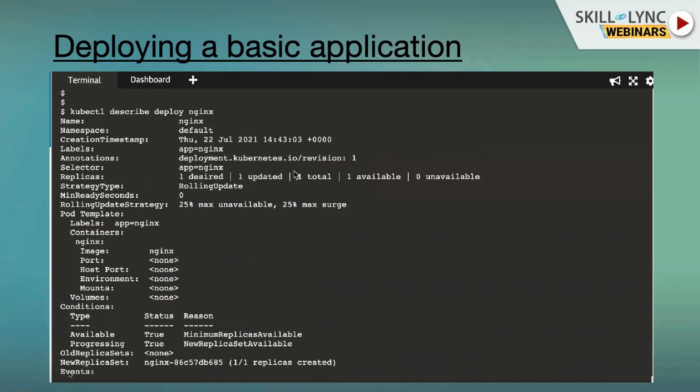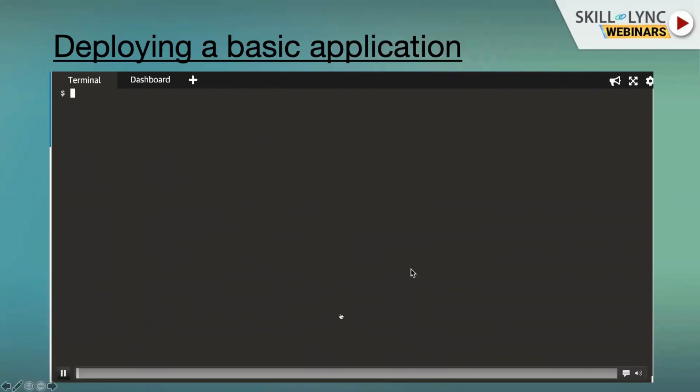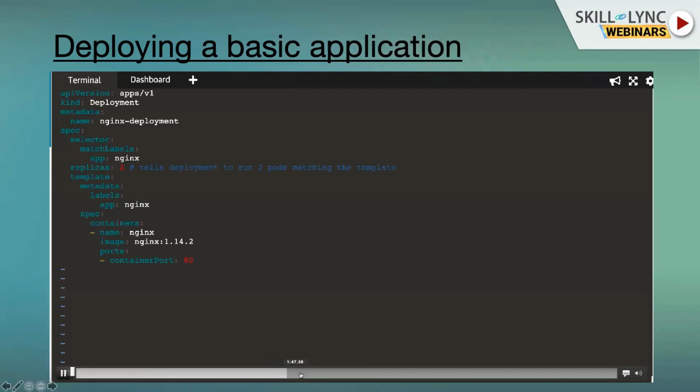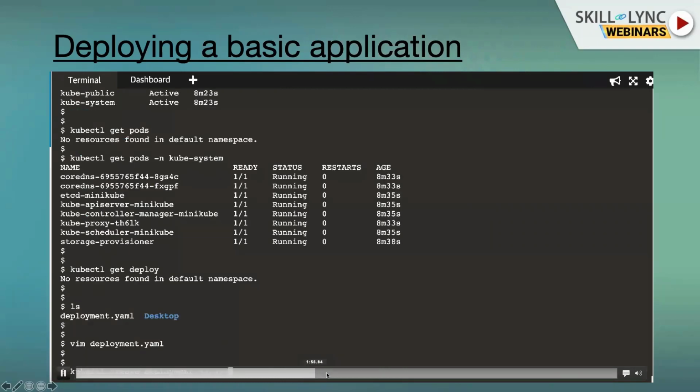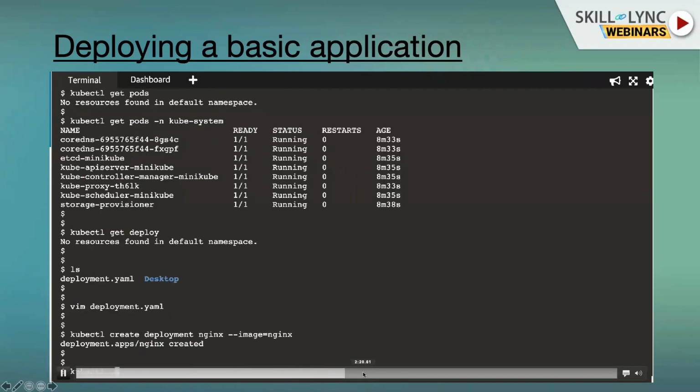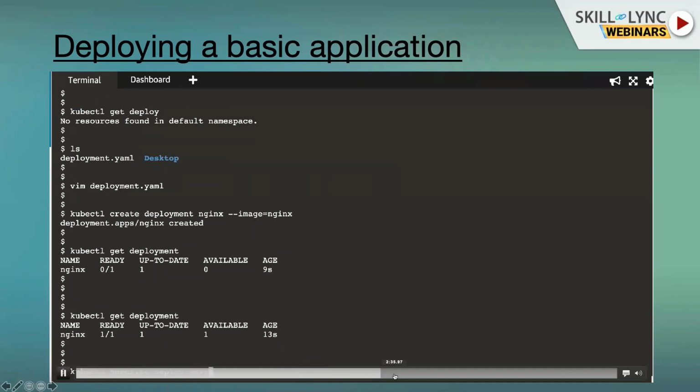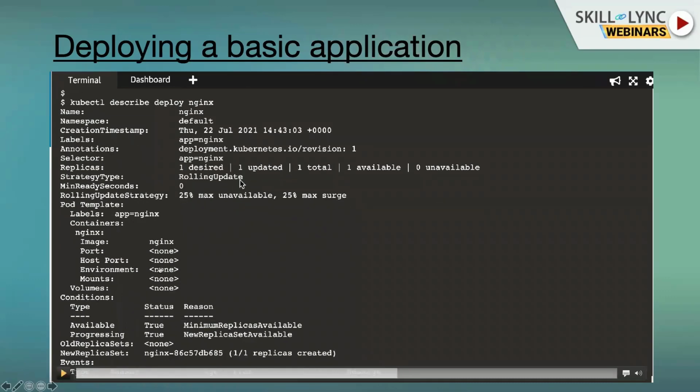So what I did was I just described the deployment. If I do a kubectl describe deploy Nginx, which is my deployment name, you can see it's in the namespace default. It has the label app equal to Nginx.